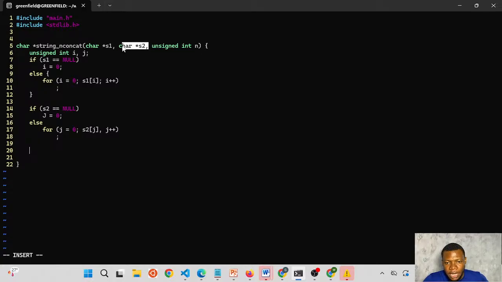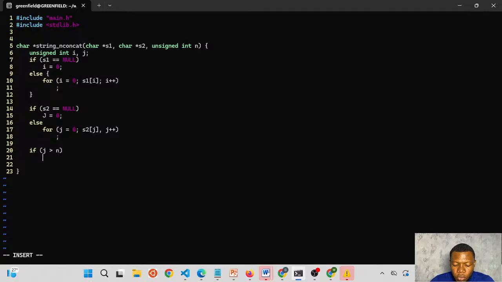If n is greater than S2, then we want to print the entire S2. So that was what the question required us to do. So what do we do? This is a simple if statement here. If J is greater than n, right? Don't forget, J is the total number of characters in S2.